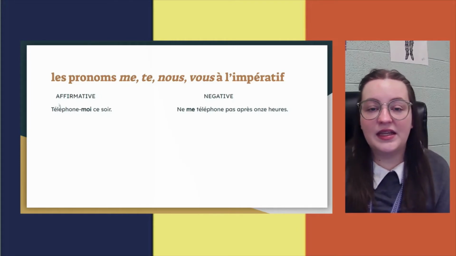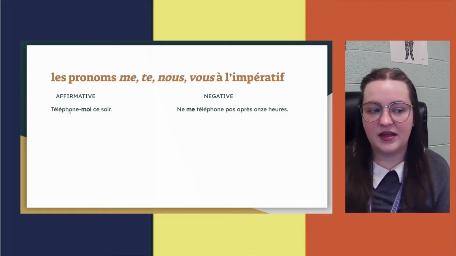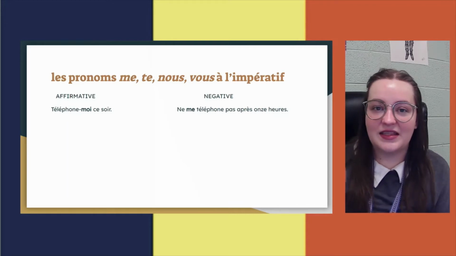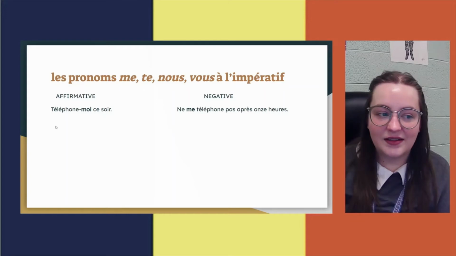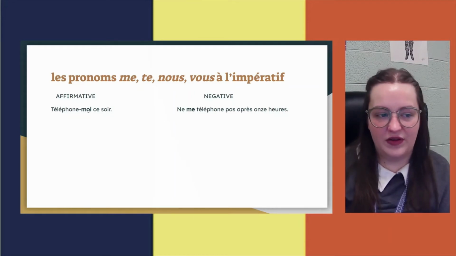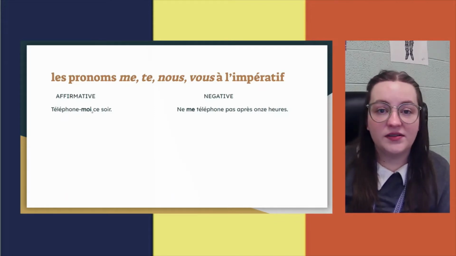Now, in the imperative, instead of me going before the verb, how we would expect, because that's how it would work in a normal sentence, tu me téléphones ce soir, right? In an imperative sentence, that subject goes away, and then the pronoun goes after the verb, téléphone, and changes from me to moi. It's a little bizarre. Don't worry if you're confused. You're going to see some more examples. Téléphone-moi ce soir.